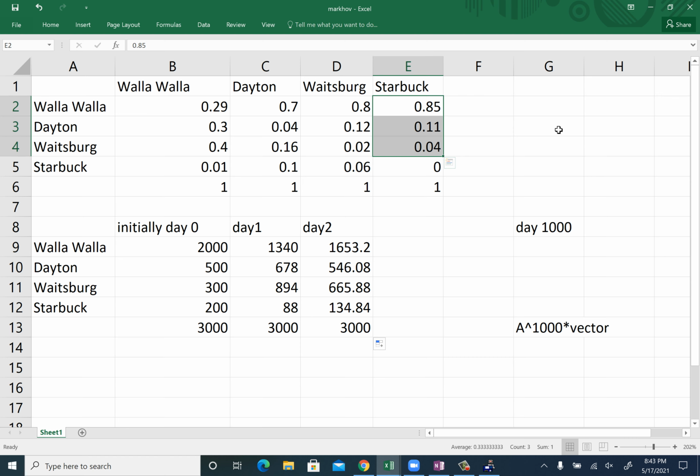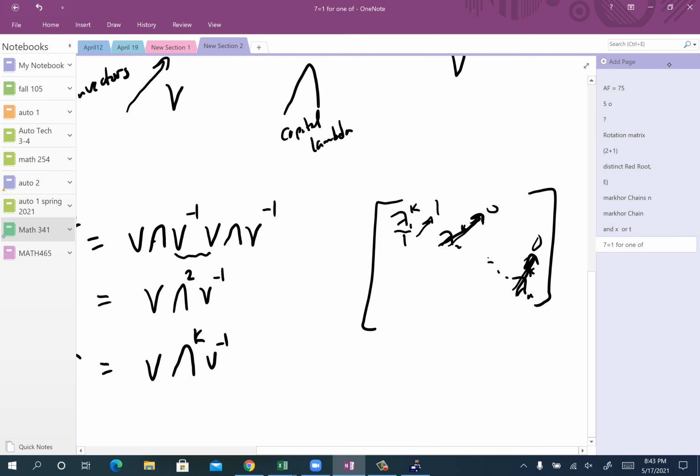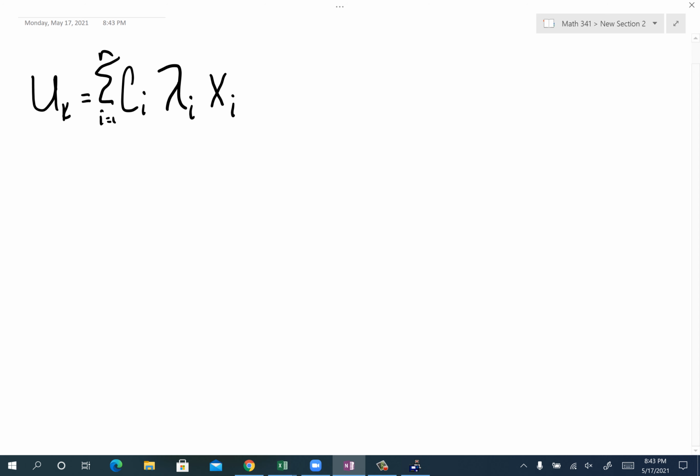Now, that's all fine and dandy, Jay. So is there a shortcut besides getting a calculator and then supercharging the thing? Actually, yeah, there is. So what a guy can do is write it out thusly and say, listen, I want to know, typically the big kids write U sub k is equal to, now this is how they write this, the sum of c_i lambda_i x_i, i goes from 1 to n. Okay, Jay, what the fink does that mean? Well, let me clue you in there.